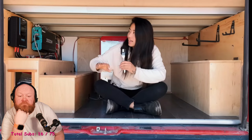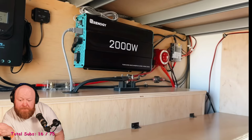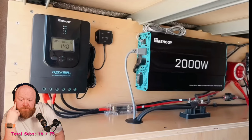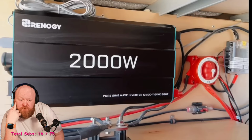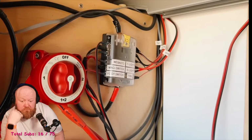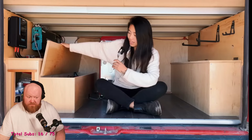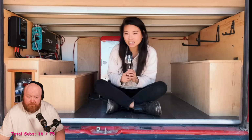And then I put the entire electrical system, super easy to access, over here on one side. You can see that you've got the charge controller for the solar panels, a 2000 watt pure sine wave inverter from Renogy, got the kill switch, I've got the fuse box, labeled for easy understanding of what is what. And then two 200 amp hour deep cycle hybrid gel batteries, also from Renogy. It's so much power. I've never run out. And the nice thing about these batteries is that they can handle extreme temperatures, both cold and hot. The downside to them is that they're heavy.